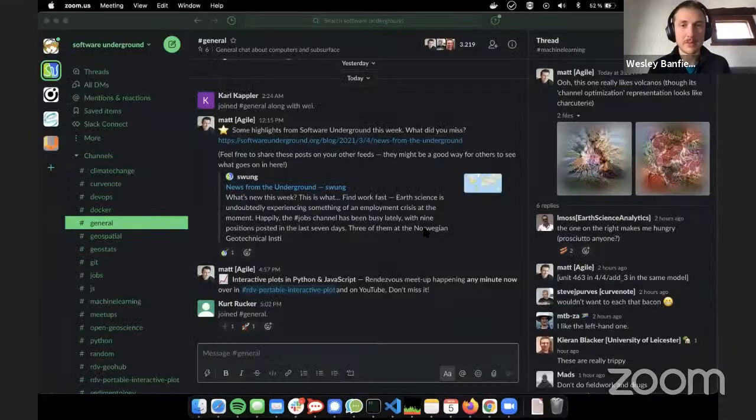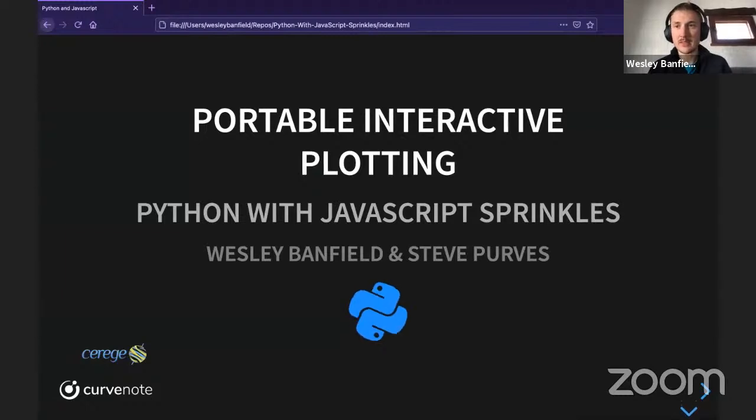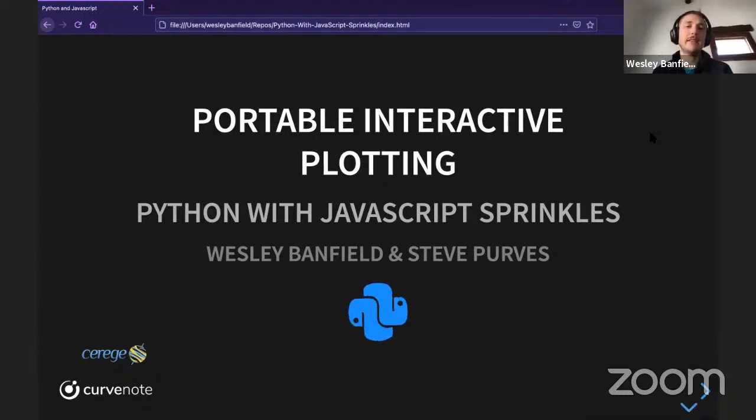Cool. Well, we'll let Wesley share his screen. And thanks for taking us through. Literally just get everything working. So that's good. Probably just share my screen is going to be best to make sure nothing goes wrong. Can everyone see this? Yeah. Yep. Right. So this is sort of like the. Oh, it doesn't want to go away. Anyway. So this is the. Get rid of that as well.